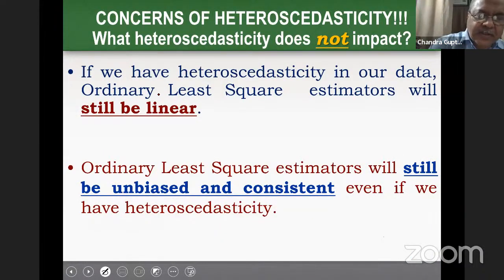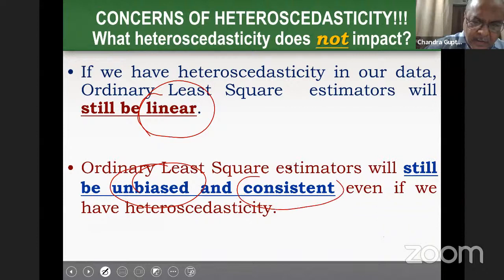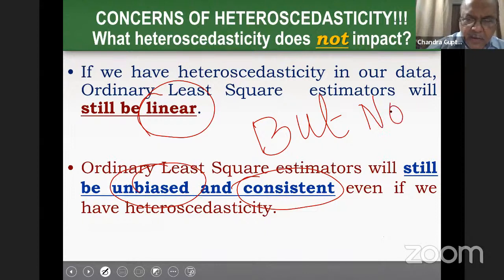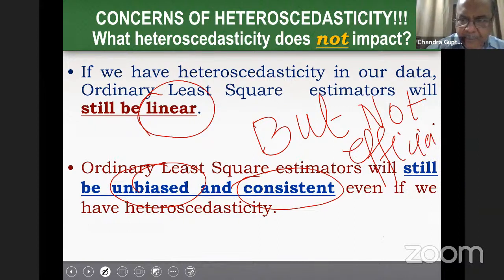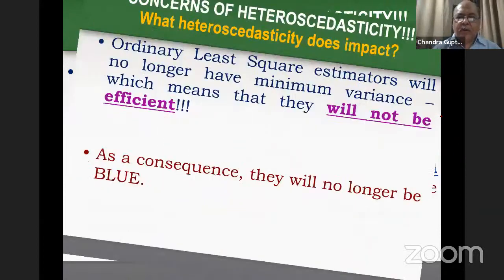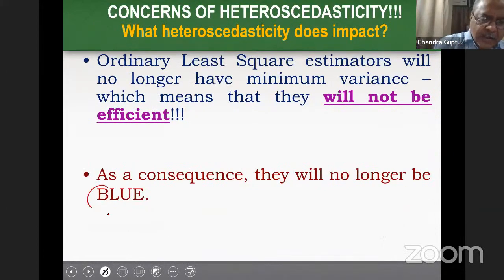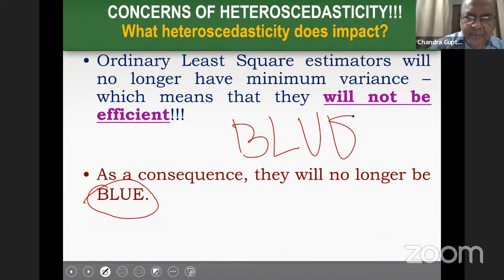Your estimate will still be linear, still unbiased and consistent, but not efficient. And if they are not efficient, then they are no longer best estimates, they are no longer BLUE estimates. That means if there is heteroskedasticity, then my estimates will not be BLUE estimates.